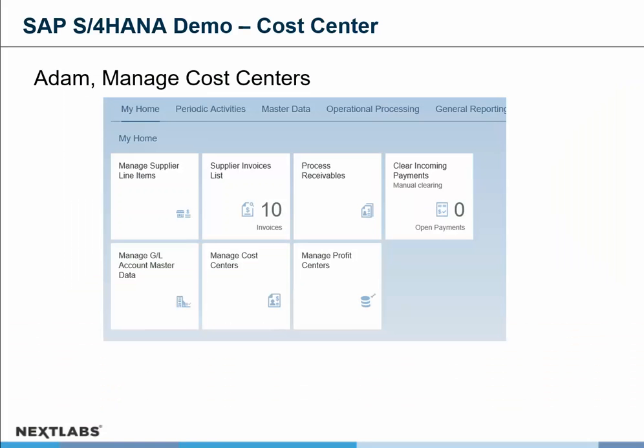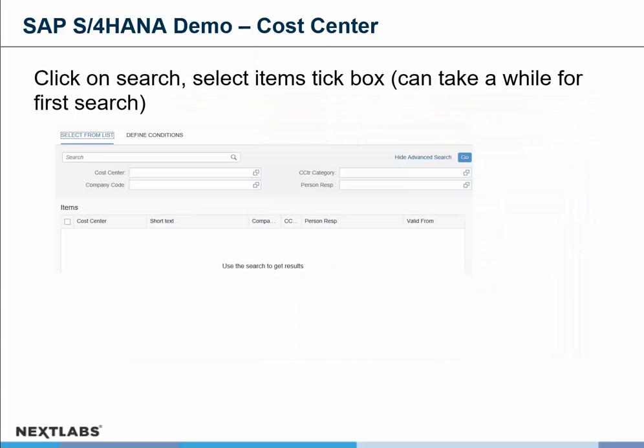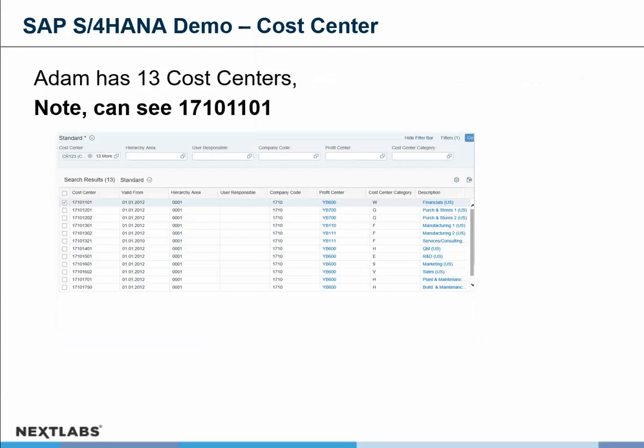So in this case, we're going to start with Adam, who does not have a filter applied. Adam wants to go in and look at the managed cost centers that he's able to see. He will choose that tile from within SAP, bring up the screen that now allows him to do a search. He'll pick the search engine that he wants to click from. In this case, he wants to look at all cost centers. He's going to checkbox all of them to see. Then he'll press OK and then go, and that's going to give him his listing back. So in this case, Adam has 13 cost centers, and the one to note is the top one of the 13 that are listed here, 1710110. He's able to see that particular cost center.